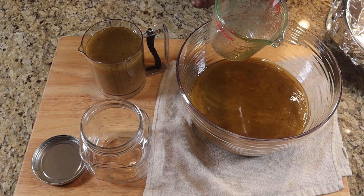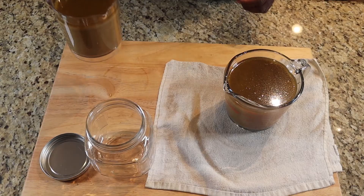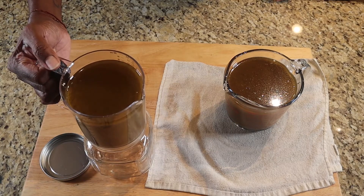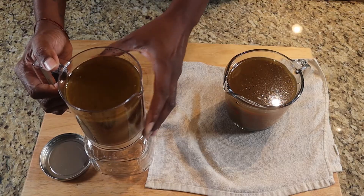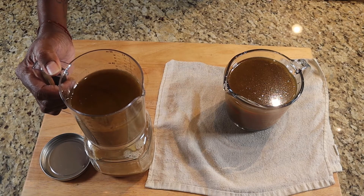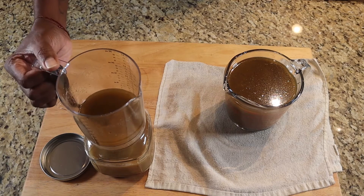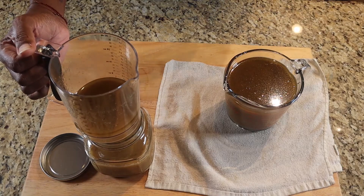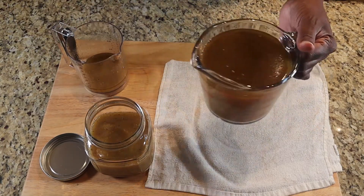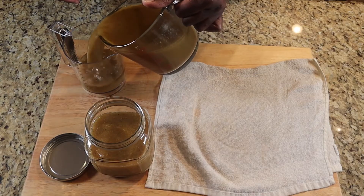So it's going to take a minute to settle. I'm putting my first round into this and then we'll go from there. We'll come back to show you how it looks once everything settles. The grease has separated, everything has settled. I'm going to go ahead and put this on top of the mason jar — that's where I'm going to hold my stock until I get ready to make the gravy — and just push that button. All of that's going to come through. Basically all I have left is the grease and oil that floated to the top.